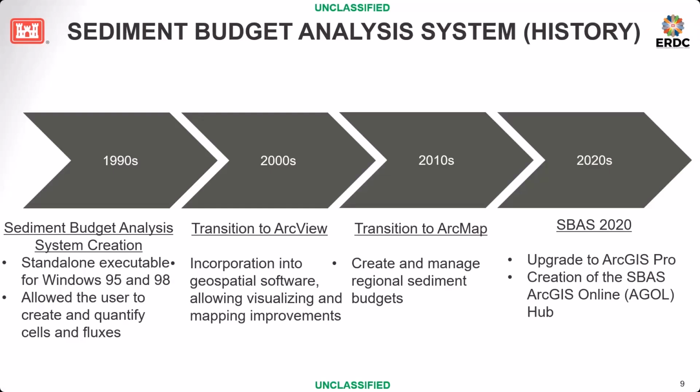If you were still using Arc Desktop, we start transitioning to ArcGIS Pro. It's coming down the line of districts and divisions. It'll be a lot easier just to transition, get that little bit of a learning curve going. Highly encourage that. But SBAS is in ArcGIS Pro now. And one of the things that we did develop recently, which is nice, and using, again, that Esri suite, is the creation of an online hub, which I'll show you examples of.